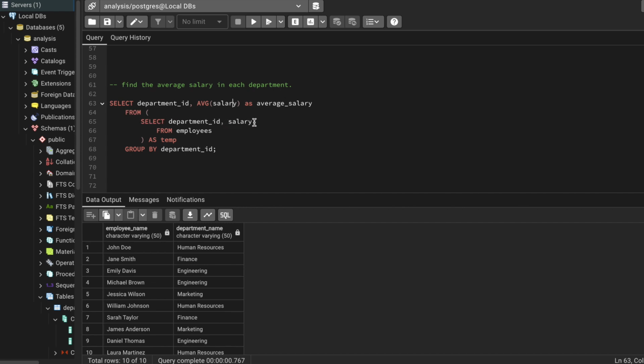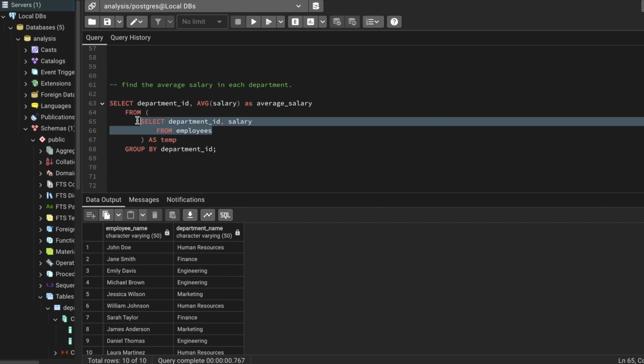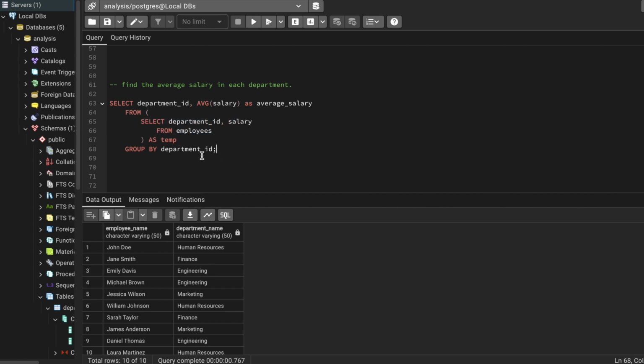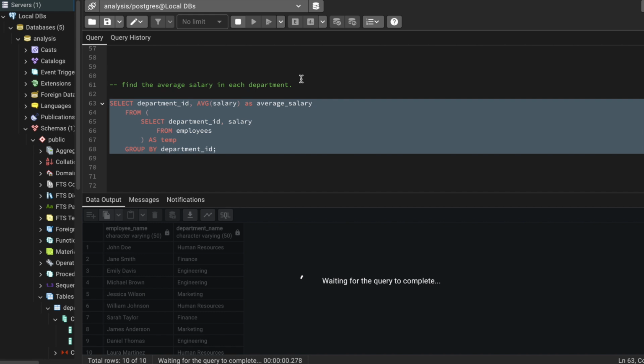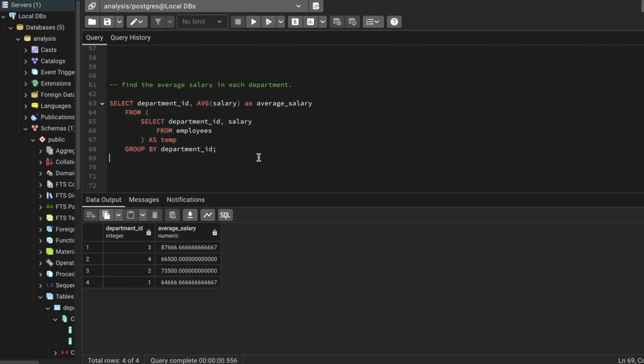Say select department ID, salary from employees, close the brackets, as temp, group by the department ID. Let's say we want to group it by department IDs. So now if you look at it, the subquery acts as a temporary table that the outer query uses to calculate the average salary. So that's basically what happens. I hope that was clear enough for you guys.